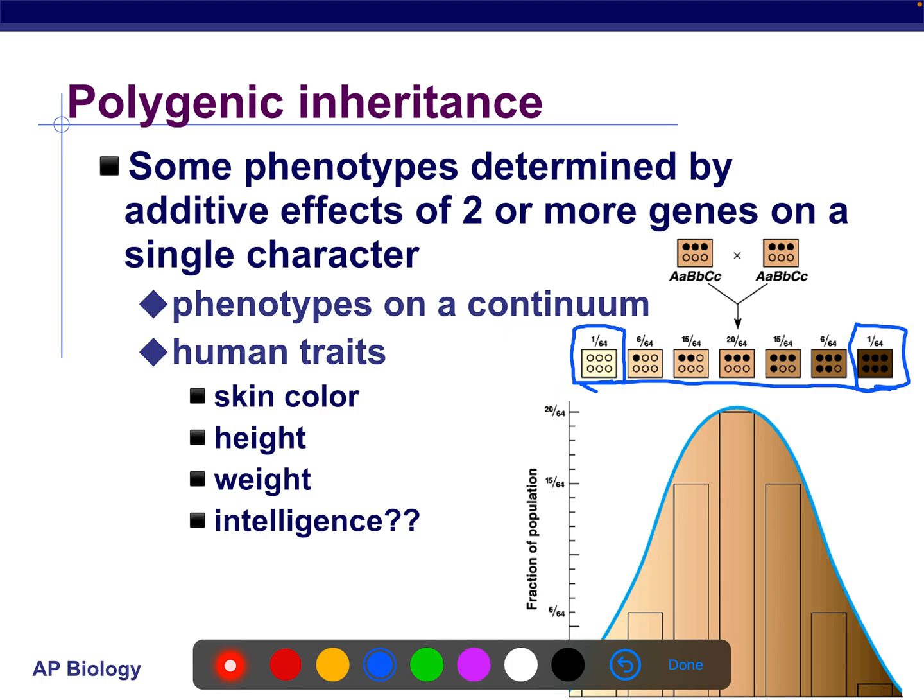This is how we see it turning into a histogram type of plot, where you're going to have more people that are somewhere in the middle, and fewer on the extremes. Obviously, that has to do with what part of the population you're in and where those people are located geographically. But this is just an example of how we determine skin color or height or weight.